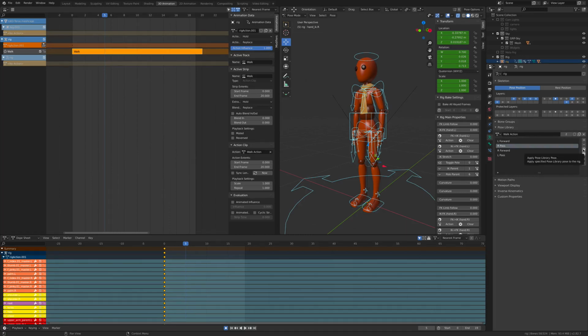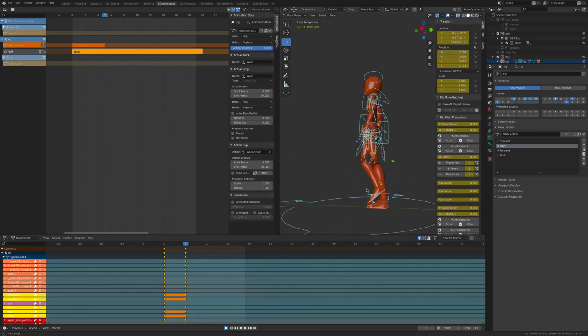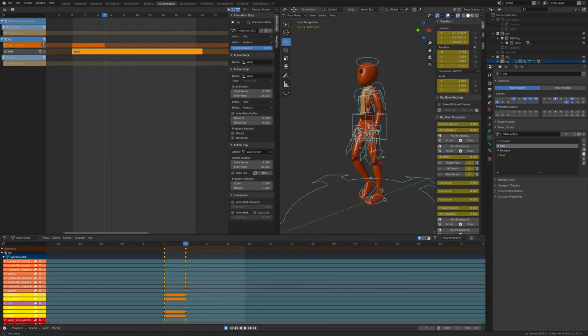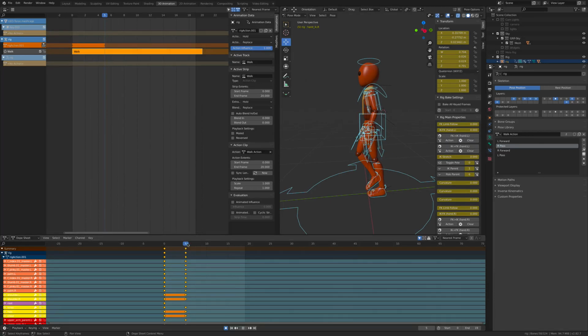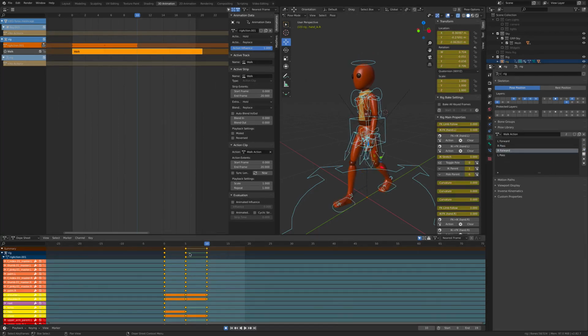And I'm going to use this little guy here. Apply pose library pose. If I click on this little icon, it should place my pass keyframes in frame 5, and there it is. Okay, and then say I move to frame 10 and I want that to be, let's see, this is my right foot, so I want my right foot forward next, so I will add my right foot forward.